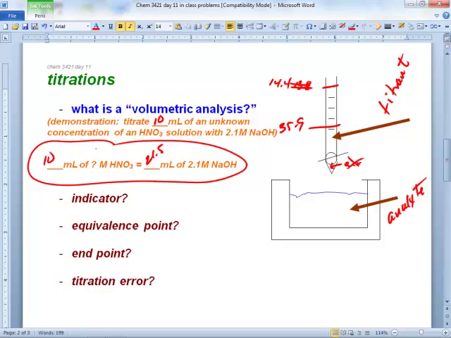So that's chemically the same. There's 21.5 mils of the 2.1 molar NaOH. That's so much NaOH. Right? Well, how much HNO3 does that equal? You can kind of think of it as moles of NaOH has to equal moles of HNO3 at the equivalence point. Mm-mm. It looks like it, doesn't it? Doesn't it look like you do MIVI, MFVF?